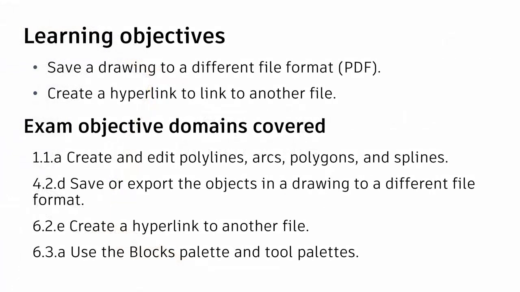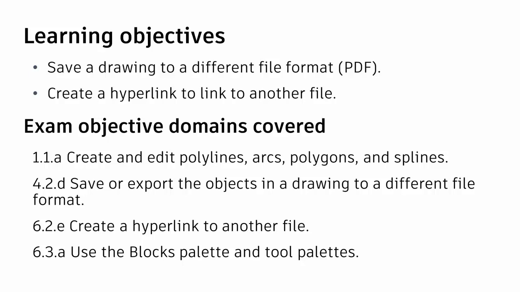In this lesson, I'm going to save a drawing as a PDF. AutoCAD allows you to export objects in a drawing to DWF, SAT, STL, BMP, IGS, EPS, or DGN formats. SAT and IGS formats are used in 3D CAD software. The STL format is used for 3D printing. The EPS format is used in Adobe Illustrator.